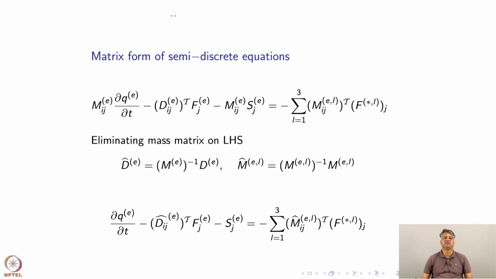Once we construct the matrix form of the semi-discrete equations, we can eliminate what is called the mass matrix by taking its inverse and pre-multiplying it. Now we see that we have converted this entire system of PDEs into a whole bunch of matrix vector multiplies, which is exactly the form a computer likes and which is very efficient to solve on a computer. To compute this matrix inverse is a very small problem because we are doing this on an element by element basis. So for example, if we have a third order element and we are doing it in 3 dimensions, the maximum size of this matrix could be only of the order of 729 by 729.